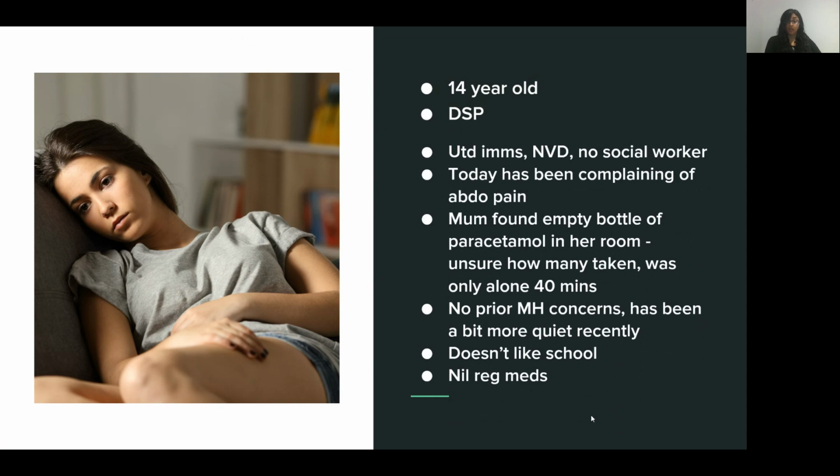There's a service in the UK called TalkSpace. Every hospital will have their own logins, and it will be normally written on the side of a computer somewhere. And you can log into it, and it will tell you what critical dosages are. So for paracetamol, if a child consumed more than 75 milligrams per kilogram, that's considered over treatment dose. And if you think that they've taken enough tablets for that to be the case, which a full bottle, even for a 14-year-old, does sound like it, you'd need to do the maths.